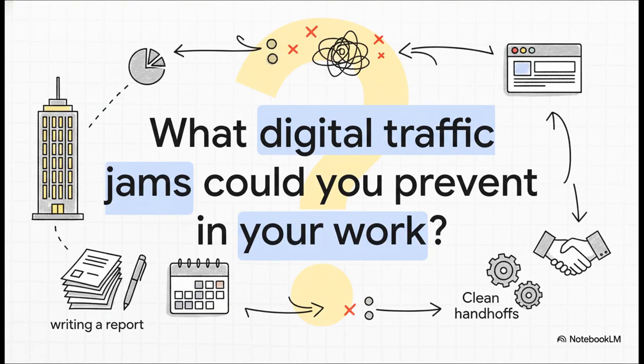So here's the real takeaway from all of this. These ideas aren't just for building skyscrapers. I mean, think about your own work. Whether you're launching a website or writing a report or even planning an event, you have a parade of moving parts. You have dependencies. So where are your potential traffic jams? Thinking about flow and buffers and clean handoffs, that can prevent gridlock in just about any complex project you can imagine.